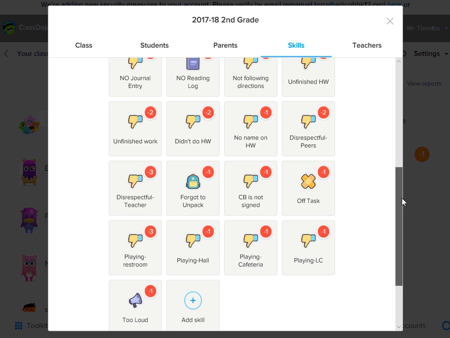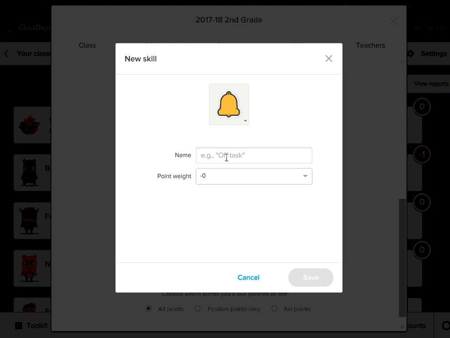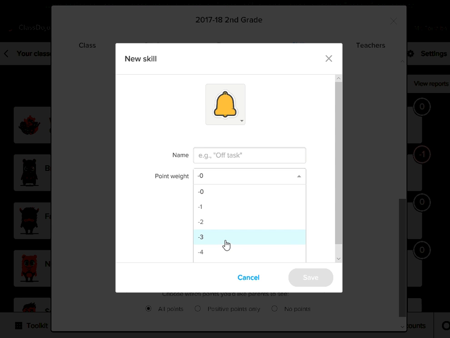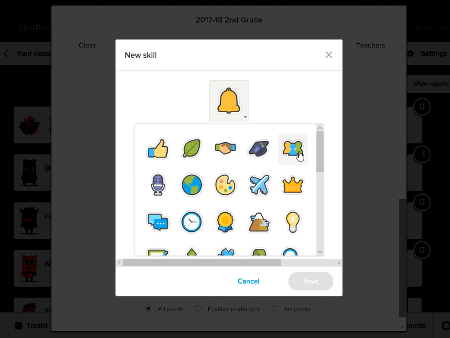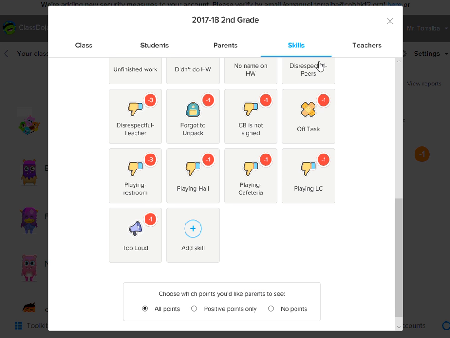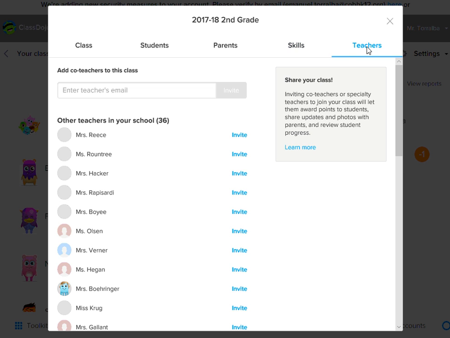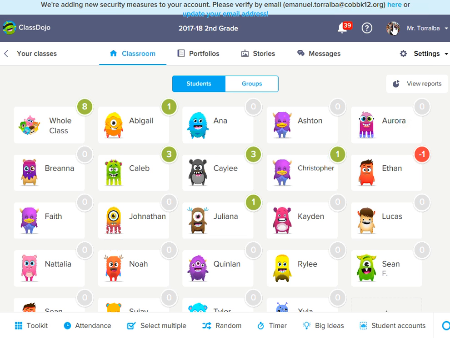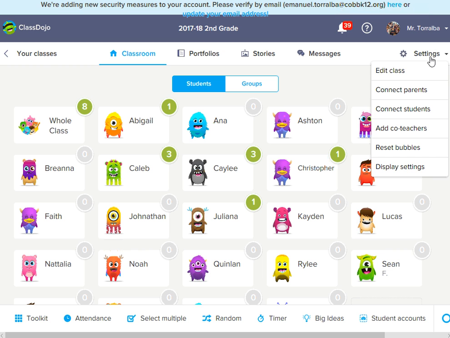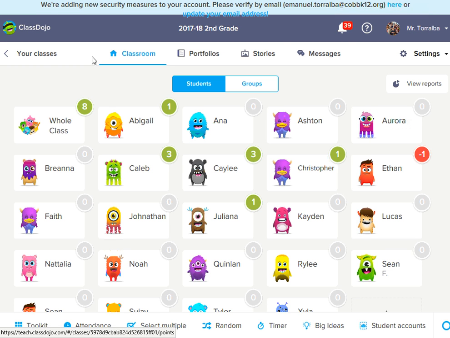And same thing, you basically just come up with a name for the action, how many points you want to take away, and then you try to match the action with the image to kind of visually help you find that action whenever you're giving or taking points away. All right, so that's basically everything under settings that you'll be using along with the different tabs here at the top. I hope that helped.